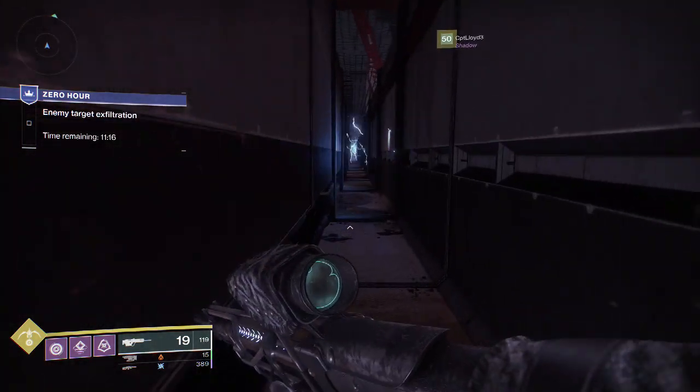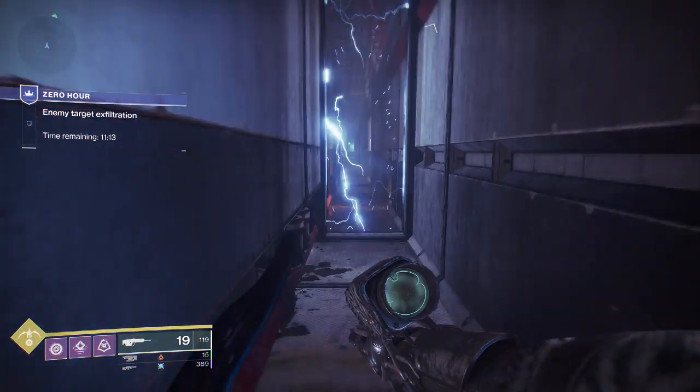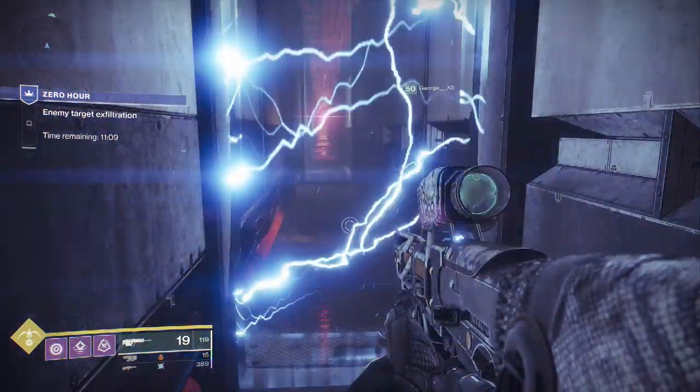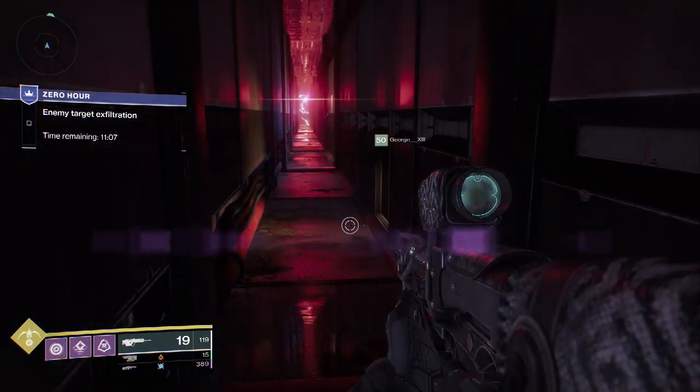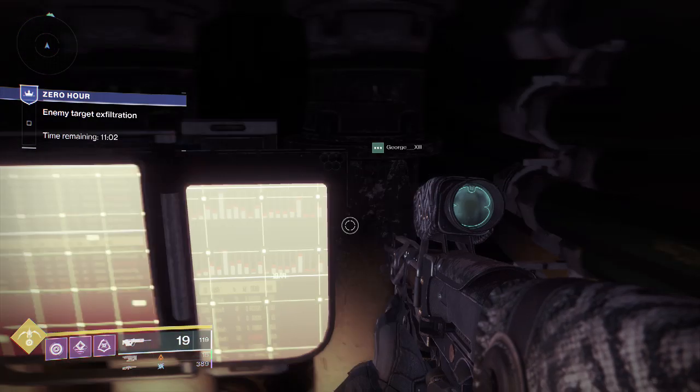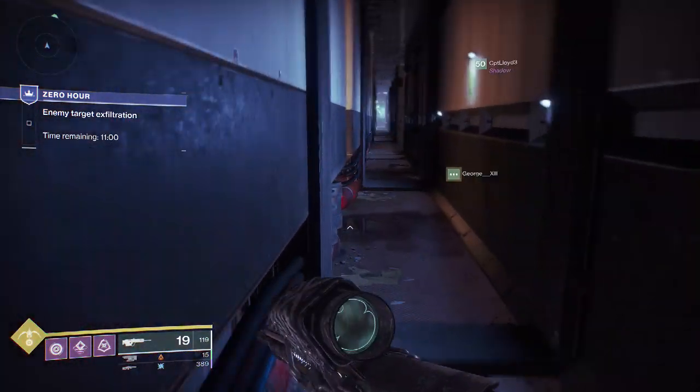I'm going to run all the way down here, all the way down this hall. You have the added challenge of these fences here. Now, it looks like Trevor's coming my way. I'm going to hide right here, I think. And now let's run ahead.